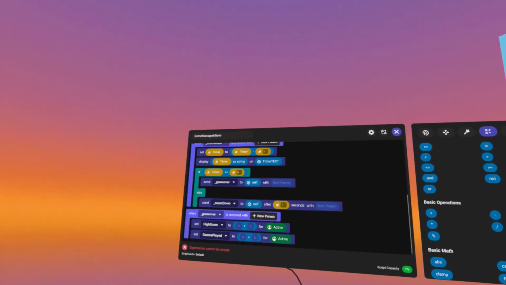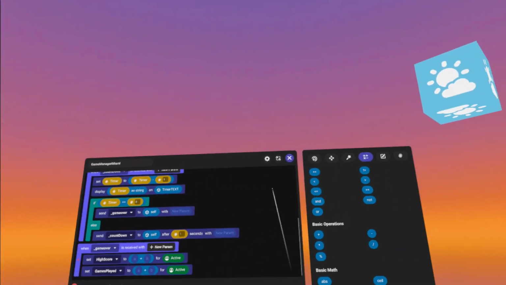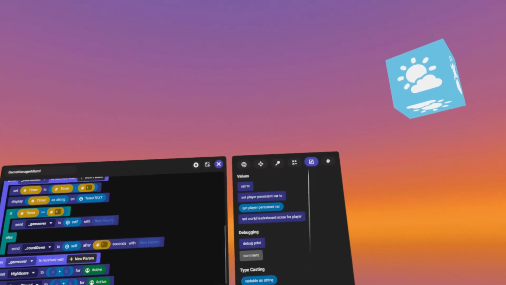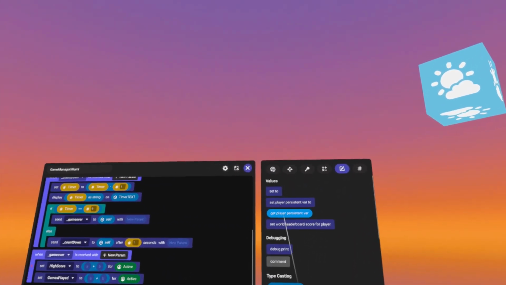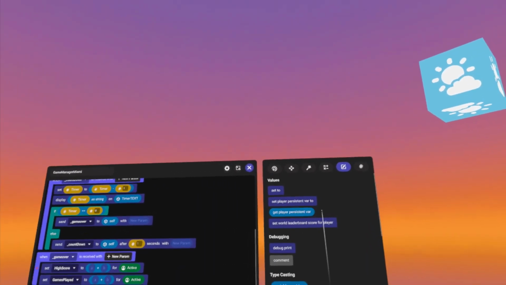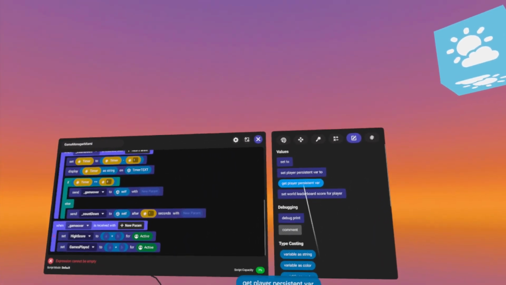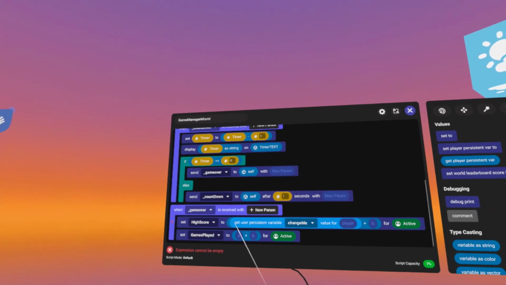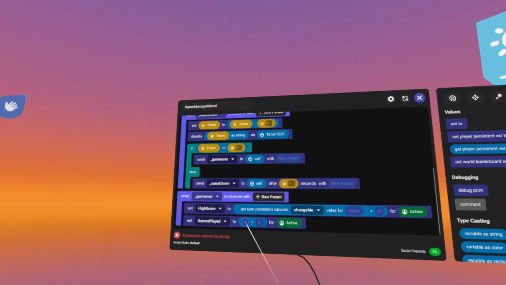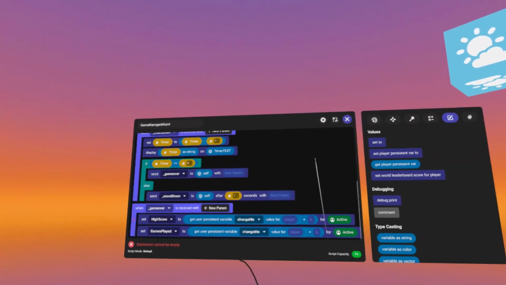Cool. So in the A slot, we're going to go to our values tab, and under set player persistent variable, we have a get player persistent variable. Let's grab that. It's pill shaped. Put it under the A of both of them, of high score and games played.